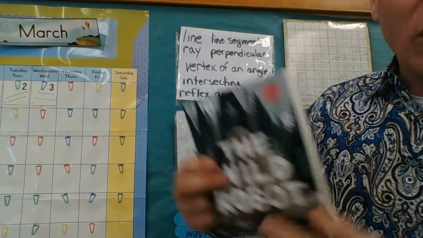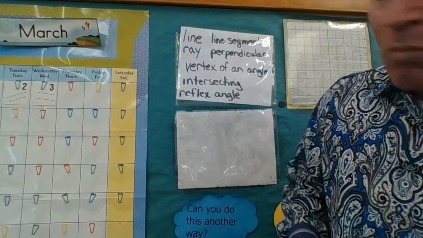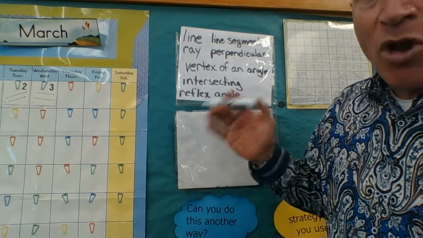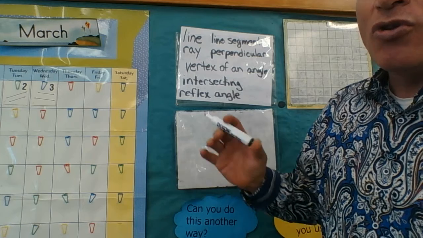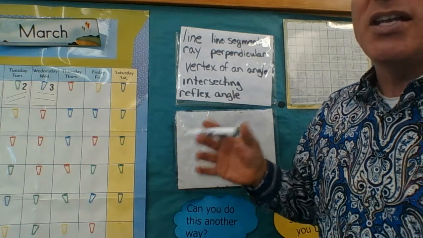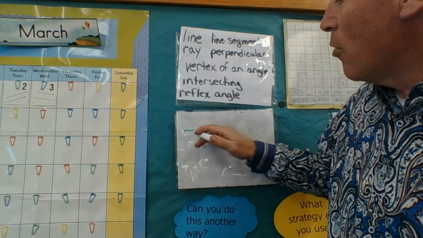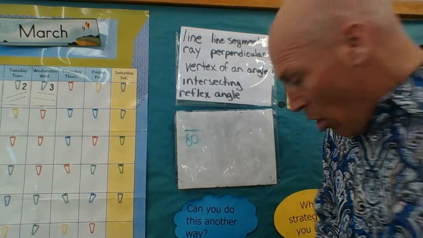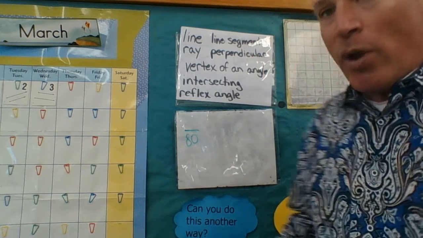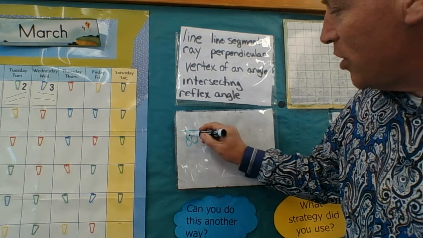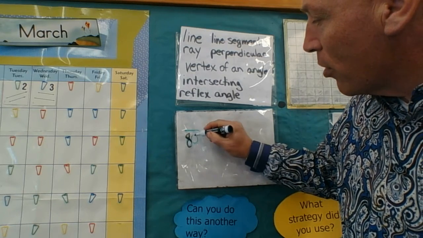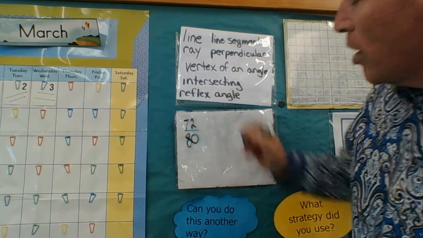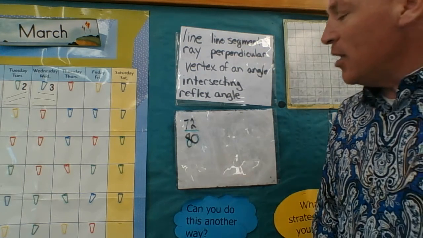We've been reading the book, The Wild Robot, and we know that there are 80 chapters in total. Now, when I said in total, you know that the whole book has been cut up into 80 chapters. So that would be our denominator of 80. We also know that we are on chapter 72. I'm going to write this in a darker marker. So we know we have 72 chapters out of 80.